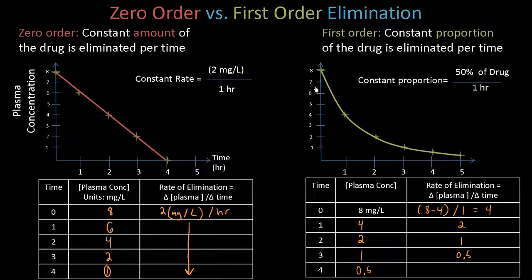Now, I know you want to say that, okay, with first order, we always get an exponential graph. But I need you to pay attention to one thing here. Pay attention to the scale on the y-axis. This is a linear scale. And oftentimes when we graph first order elimination, we don't use a linear scale, but we use a logarithmic scale. So on the next slide, we're going to look at half-life, and we're going to look at logarithmic scales. The reason we use logarithmic scales with first order elimination is because it helps us approximate the half-life.